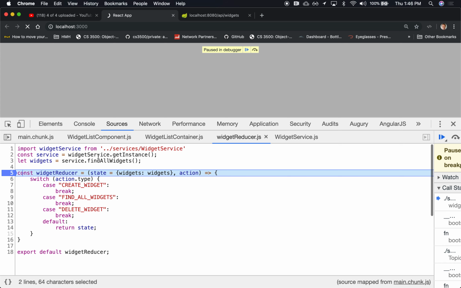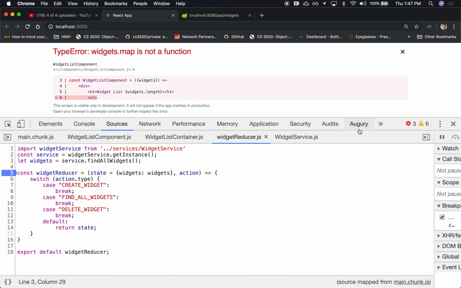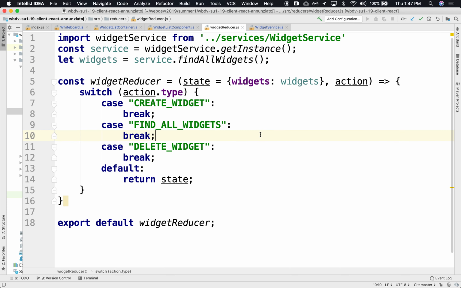But alas, I can't put this inside of a promise handler because I need this function to be declared. Somebody else needs this function, right? So somehow, by the time I get to the reducer, the widgets should already exist. I would need to just notify the reducer, hey, these are the widgets that I got from the server. Okay, so that's not going to work. All right, so I know I have these fine old widgets, but that's not how we're going to call it.